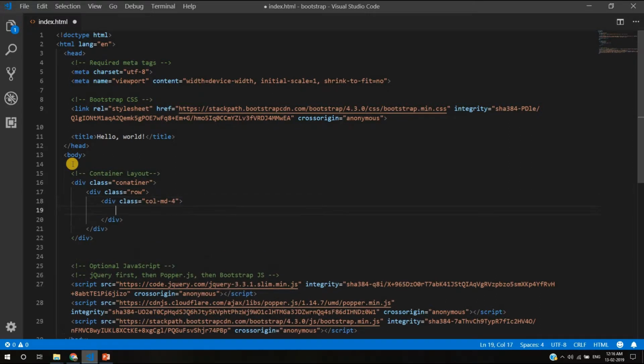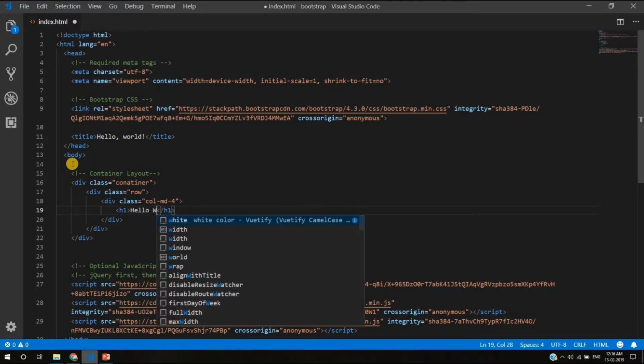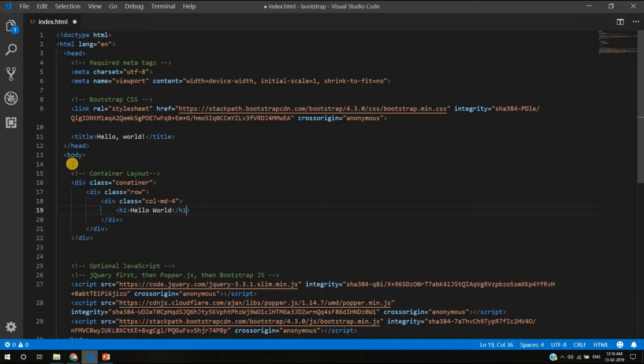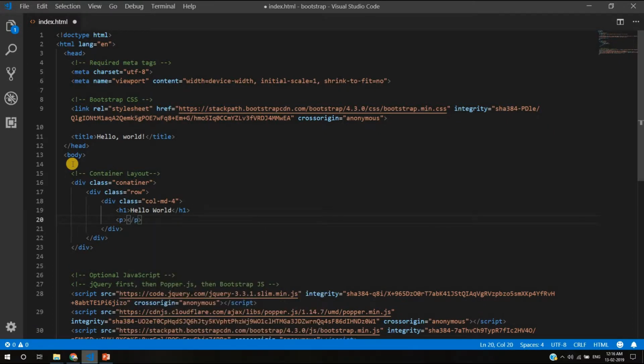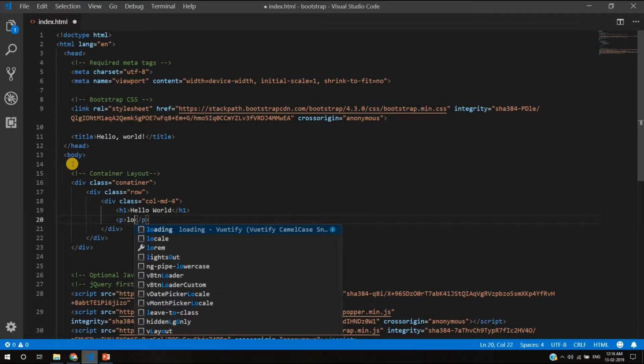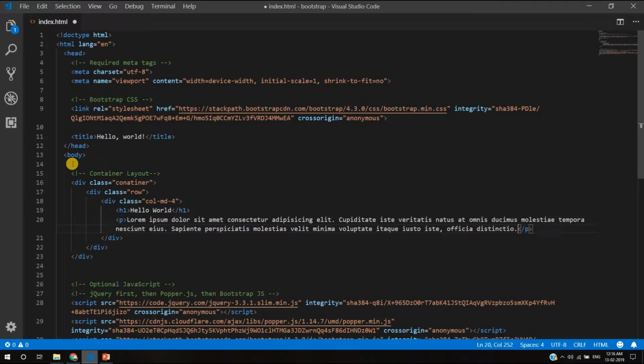Then an h1 Hello World, and a p for paragraph with some random lorem ipsum text.